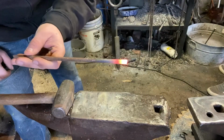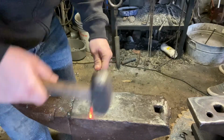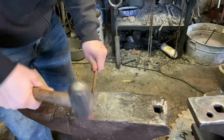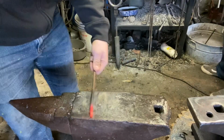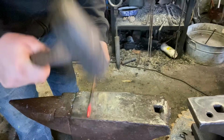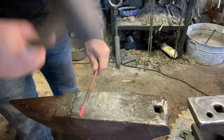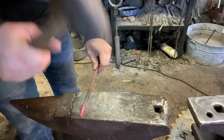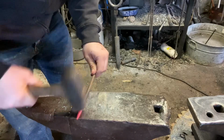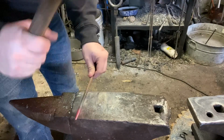Here's the rivet trick. So here's our rivet stock. Right. We're going to draw a taper. Are you gonna be able to do that? Yeah. You must definitely try. There you go. Okay, not yet. We'll stop. A fairly skinny taper. Octagon it and then round it. Make sure you bring your round all the way back up into the parent stock.